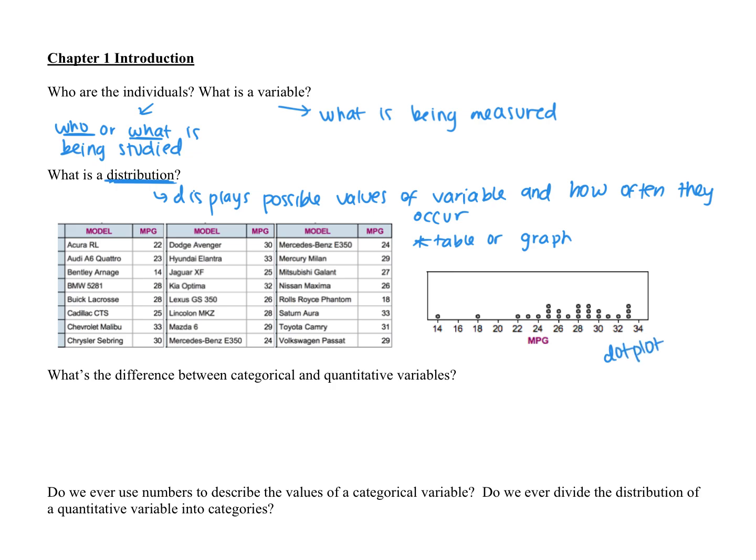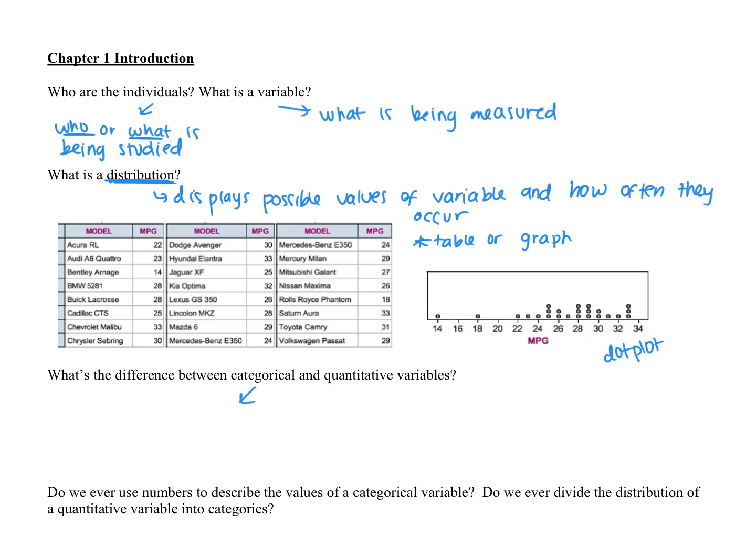In this first unit, we're going to learn many different types of graphs. So sometimes a table is beneficial, sometimes we want a graph instead. So there's a whole bunch of things that I could do with these cars. I could look at the miles per gallon. I could look at the safety rating. If I had actual cars, I could look at their color. All of those things are variables. Some of them are categorical and some of them are quantitative.